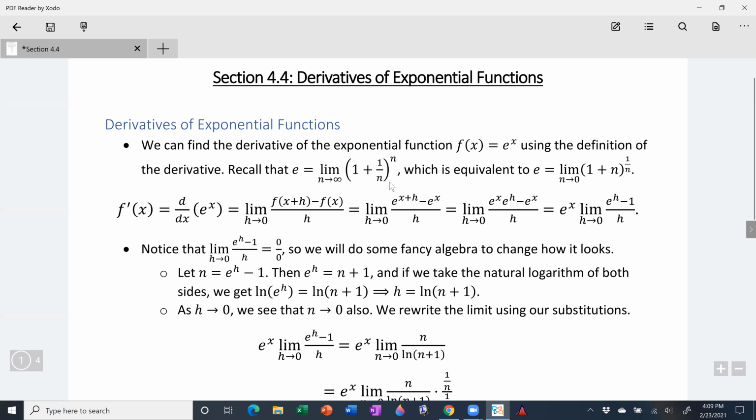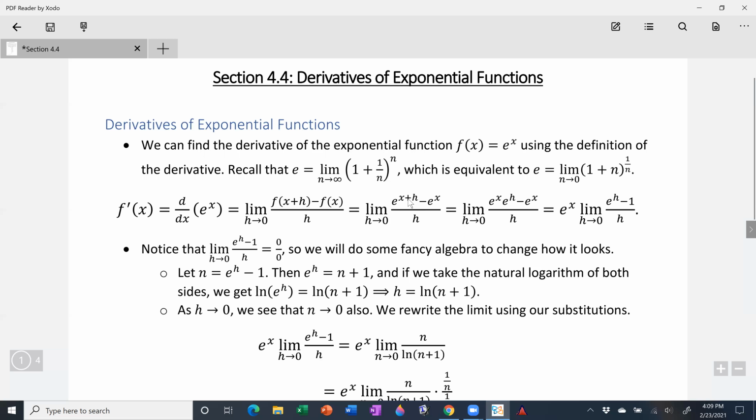So how do we deal with this now? Okay, a lot of times when we're dealing with this, the x plus h thing is the main issue that we have to deal with. So with polynomials, we had our processes. With radicals, we had our processes. For this, it's going to be a little bit different.